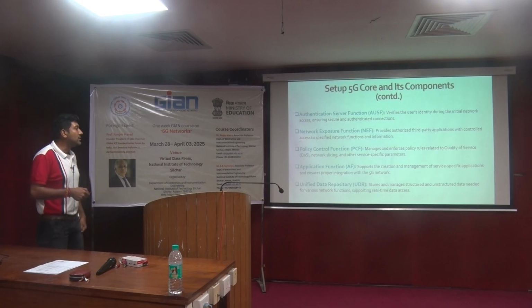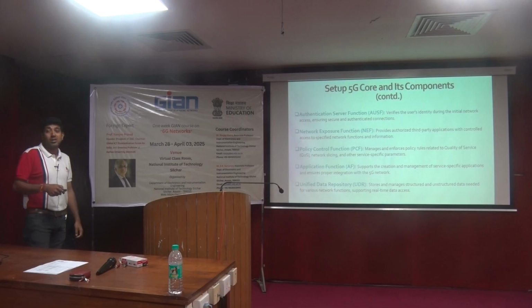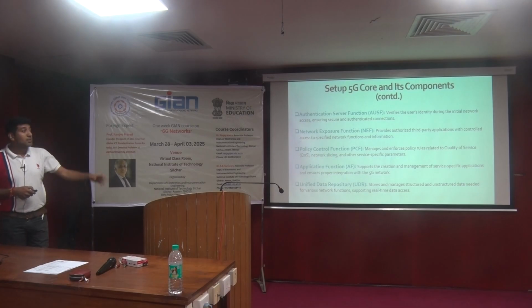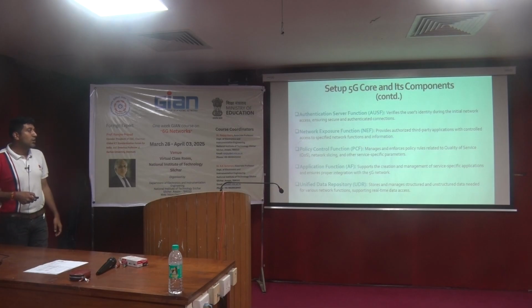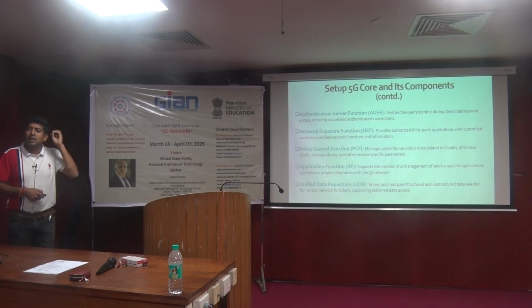You have something which is known as your network exposure function, because that actually protects your data from the third party, or that mainly not protects but authorizes your data for the third party applications. You have some policy, because in any 5G communication your protocols, your policies have to be followed. For this you have this policy control function. You have something which is known as the application function, which are very specific for XYZ applications. अगर आपको security based applications चाहिए, अगर आपको कोई specific application चाहिए, this will come into the picture.